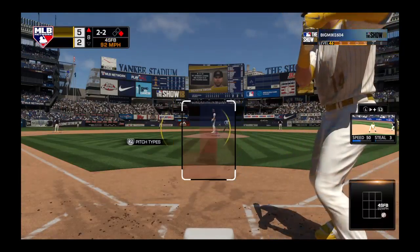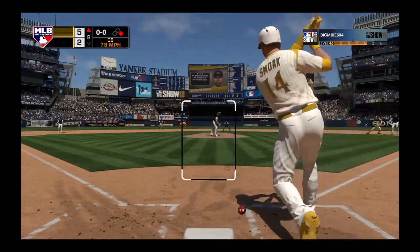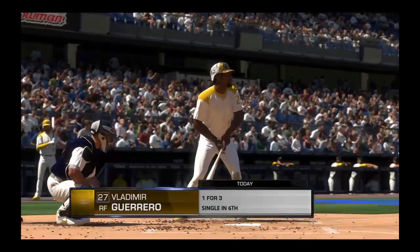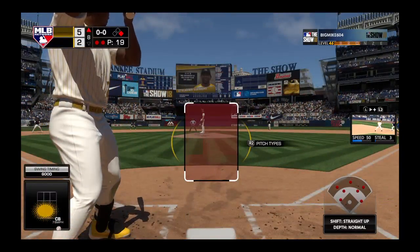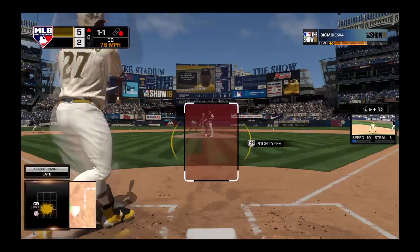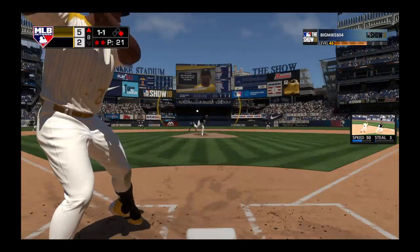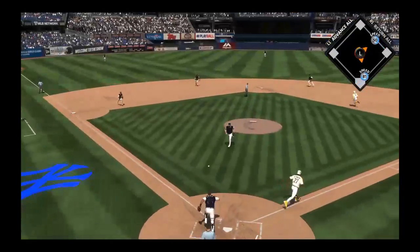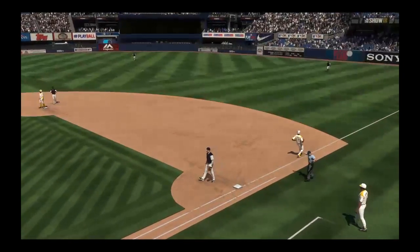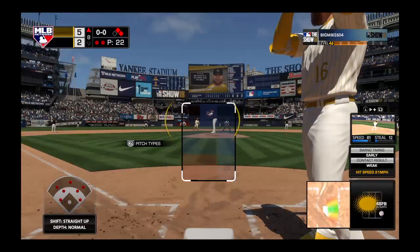And he takes one very close to the inside corner here. 2-2 though. This is exactly the reason why this guy has been so successful and has played this game so long, scrambling pitch after pitch, making this guy work out on it. So swung on and missed. 1-1. A swinging bunt to the mound. And this is going to work out for him. It's an infield single to make it first and second now.